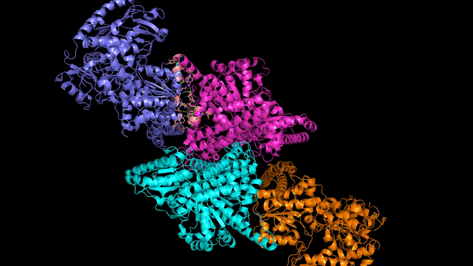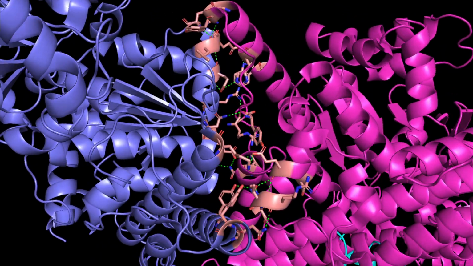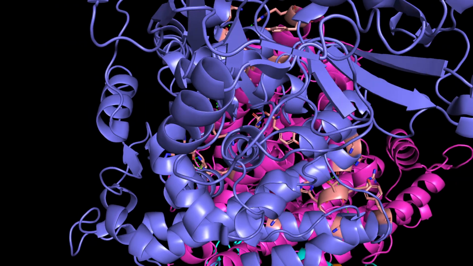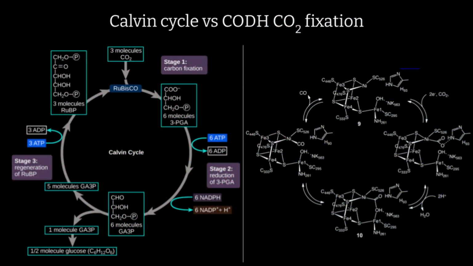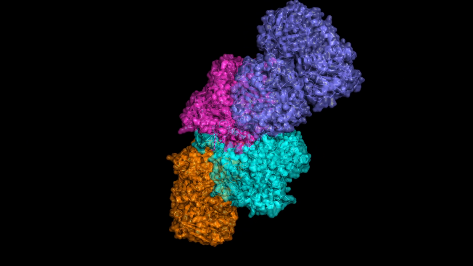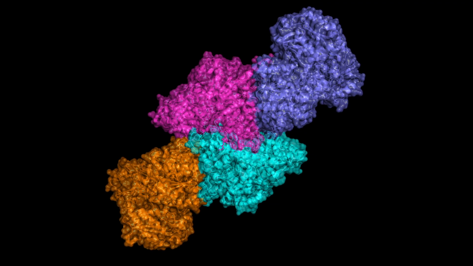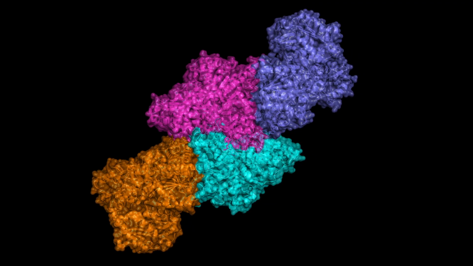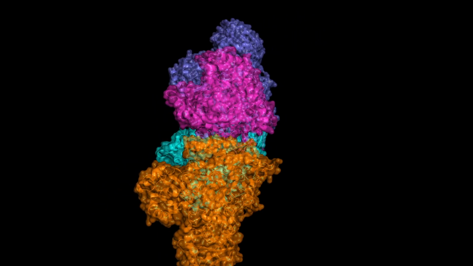As we know, these units are bound together by non-covalent interactions between residues from the participant peptide chains, such as the ones shown here. Unlike the Calvin cycle, where carbon dioxide fixation is used as a carbon source and an energy source, CODH performs only one of these functions at a time. In microbes where carbon dioxide is reduced, CODH often coexists with the ACS unit so that the carbon monoxide obtained can be used to acetylate coenzyme A. Acetyl-CoA can then be used in further steps for carbon assimilation.